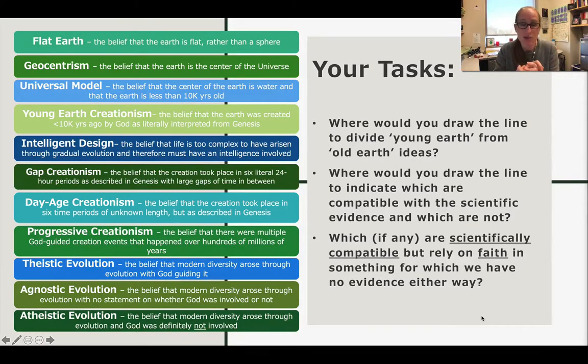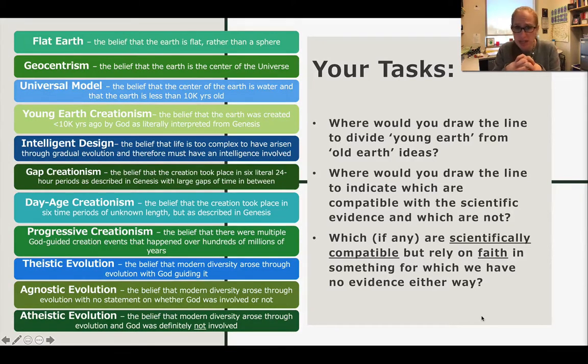Intelligent design, this one's also kind of an odd and recent one. The idea that life is too complex. There's no way that evolution could have formed life. In my mind, this is putting limits on God, because why couldn't he use evolution? Who are you to say? But the idea is that organisms exhibit such complexity that there must have been an intelligent designer behind it. But they don't actually claim that intelligent designer is God. It could be an alien. It could be anything. But really, it is kind of a way of getting young earth creationism in again.